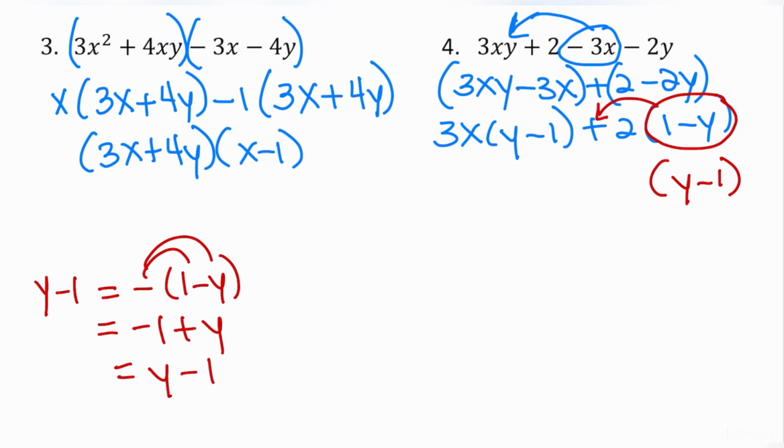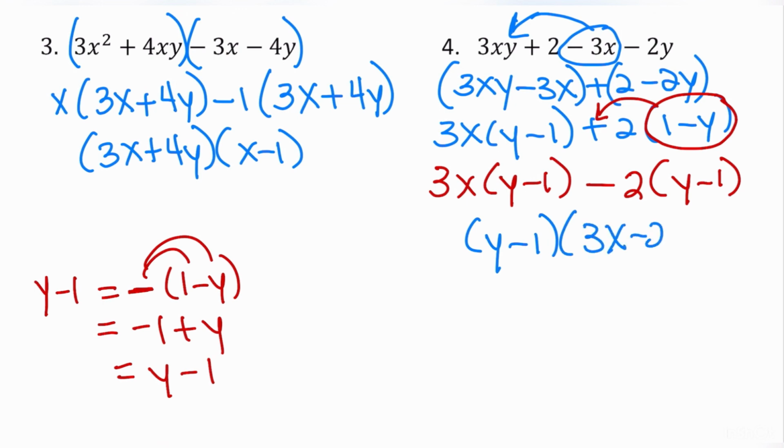Because it is positive, I'm going to now make it negative 2, because the way this works is going to be a negative. So then I can bring down the rest, 3xy minus 1, and now I'm happy once again because they do match. So I can finish the problem. They both have y minus 1 in common, and then I'm left with 3x minus 2.